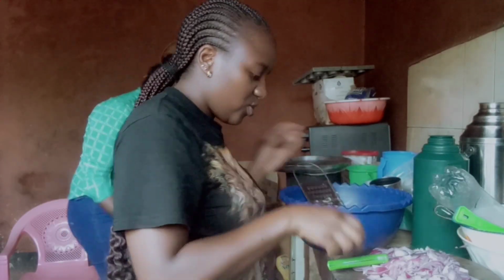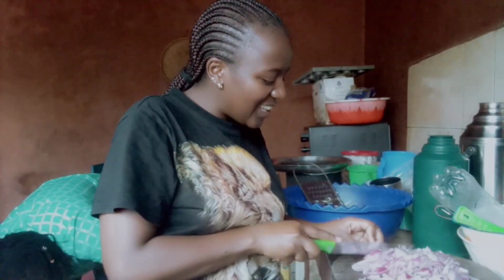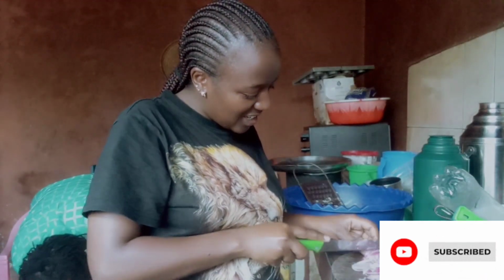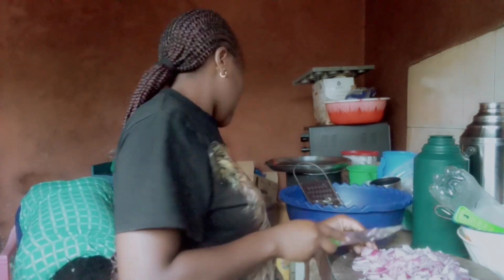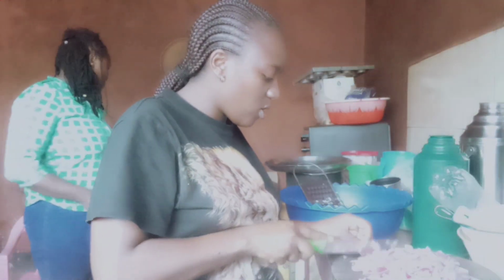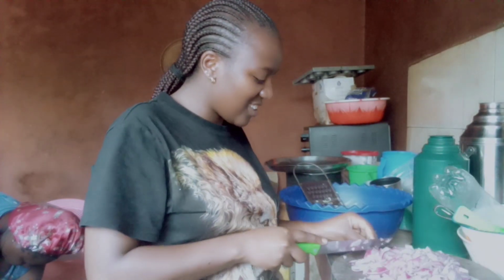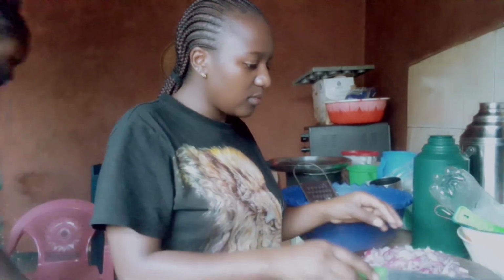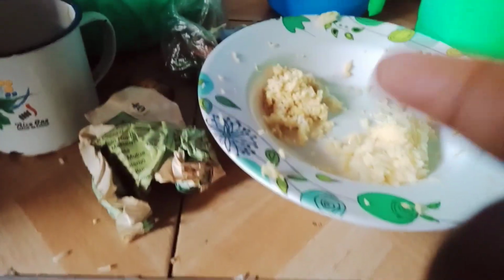Here you go. We are cutting. It's chopping, chopping. Guys, chopping board, chopping. Cutting all this. Are chopped. Garlic, yes, and ginger.